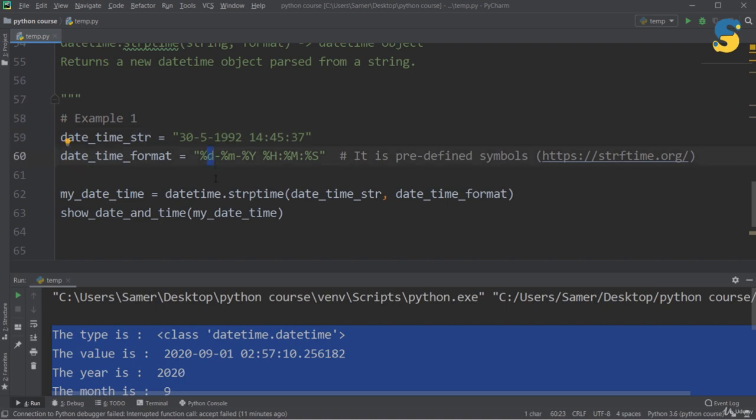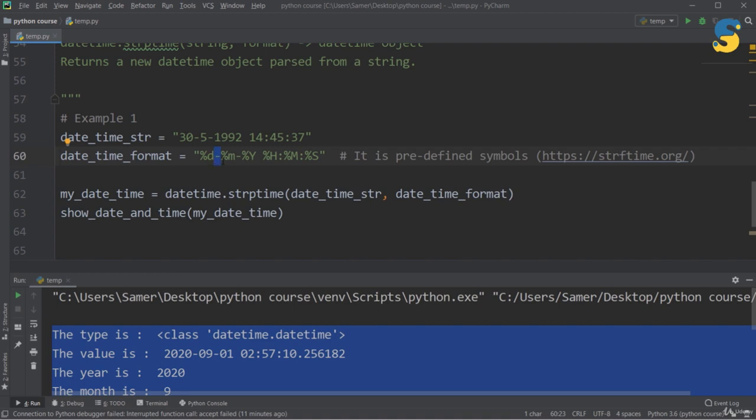These symbols are not arbitrary symbols. They have a special meaning, and if you want to understand what is the meaning of each symbol exactly, you can refer to the provided link here. You will see within this link what each symbol means. So for example, %d means day as two digits, whereas %Y, and you see here the capital Y, means year in 4 digits. We have H, M, S, all capital letters, which mean hour, minute, and second. And also here you have to specify what is the separator between two values.